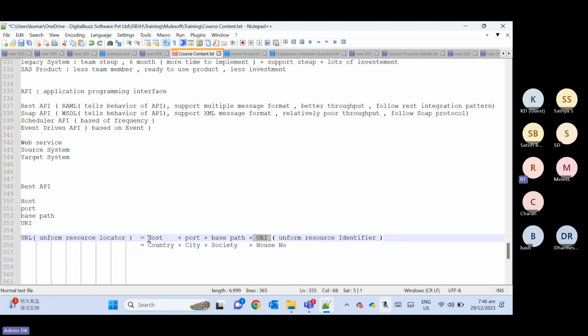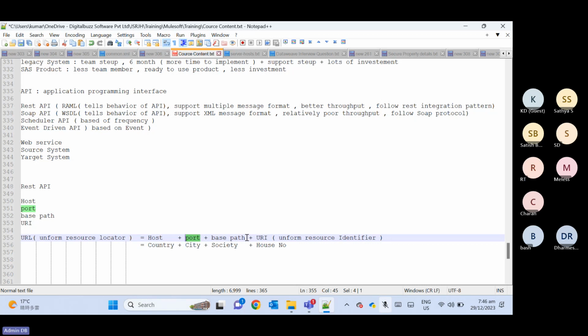Now try to understand technically also. Host means on the internet there will be many addresses like IP addresses. So on which IP address is your Mule server running? And then port. Within that IP address, there will be many physical locations, so multiple ports. In which particular port is your application, the Mule server, running?